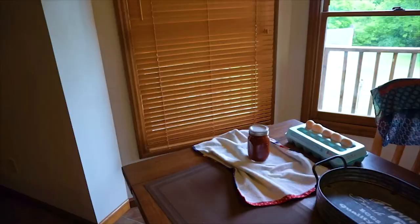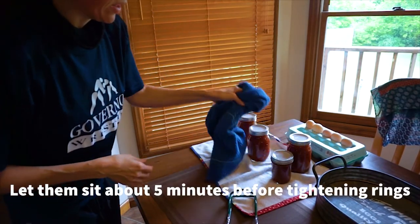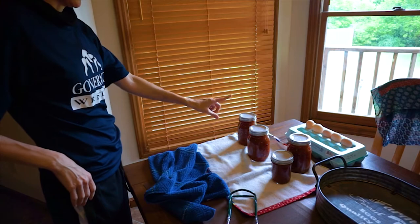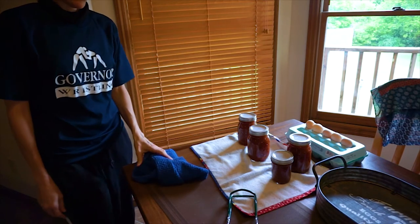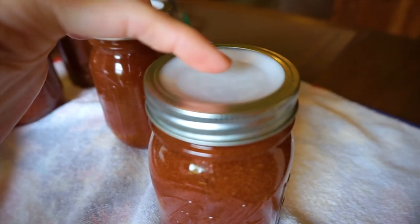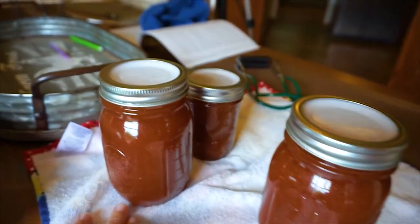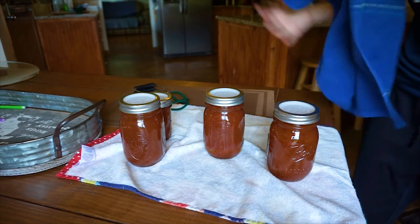The time is up. I unplug the canner, switch it to open, and stand away from it so the steam doesn't hit my face. It looks good! I'll take them out and bring them to the table — this is where the jar lifter tool comes in very handy. I'll set them here to sit until they quit bubbling, usually about five minutes, then tighten the rings up really well. I keep a towel over them and let them sit 12 to 24 hours. You can see the little indentation on the top of the lid — that's a good seal.